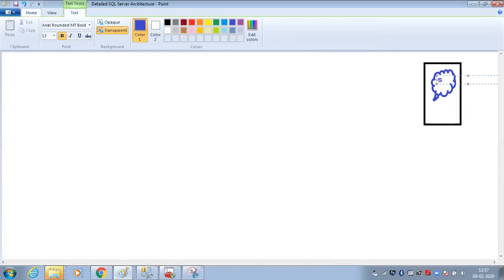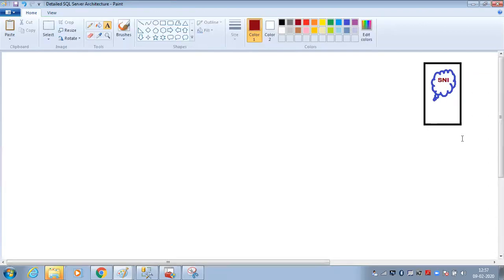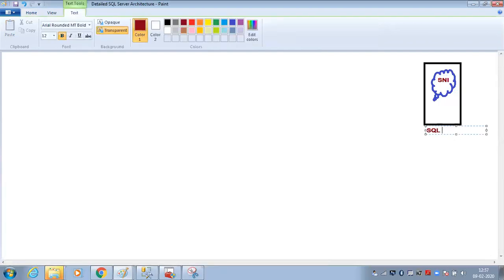This is called SNI. SNI shortcut. So the full form, I'll write it as SQL Server Network Interface. This is the diagram; here you will understand very clearly. Guys, these are all things we're not going to enable anywhere.